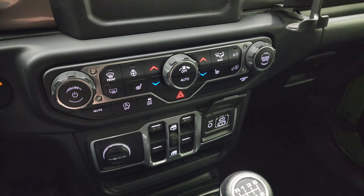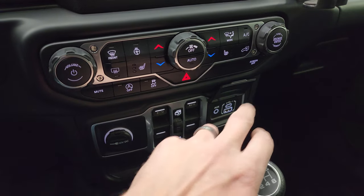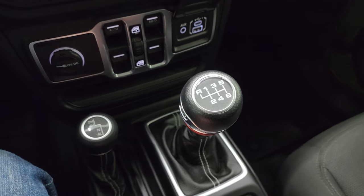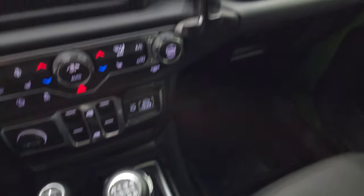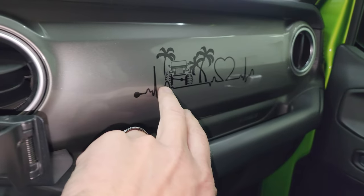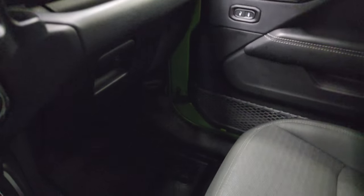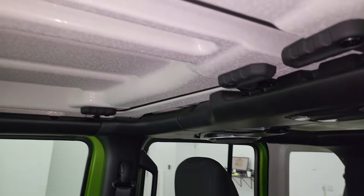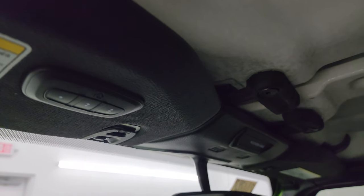Down here you get more tactile climate, volume, tuner, heated seat and steering wheel controls, start-stop capabilities, stability control, hazard lights, and you can turn the screen off. You get a USB, USB-C, and AUX jack. Six-speed manual transmission with the 4x4 shifter on the floor. You get keyless entry with a flipper key. This one has a mineral gray finish on the dash — that appears to be a sticker from the previous owner. The passenger side floor mat and seat are in fantastic condition. The Jeep smells very clean inside. The front hard top pieces are in great shape, and you get HomeLink buttons for your garage door and security lighting systems.